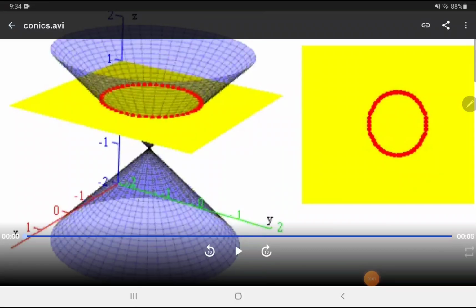In our next unit, we're going to be looking at conic sections. As you can see in the illustration here, a conic section is basically taking a piece of a conic. You can see here that the conic is represented by the purple cones. It's basically two cones on top of each other, held together at the tip, at the very apex of the cone. It almost looks like an hourglass figure.